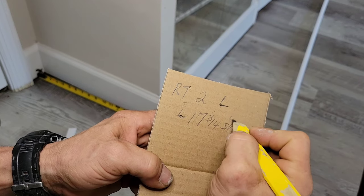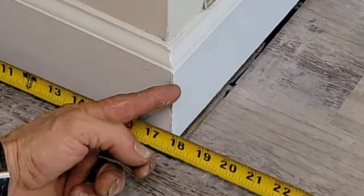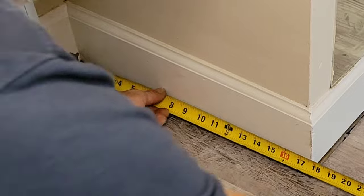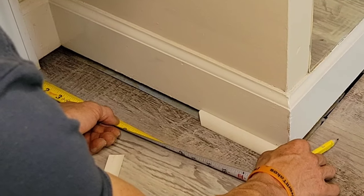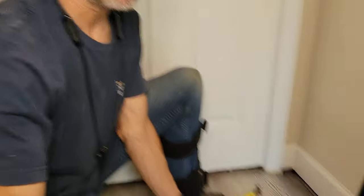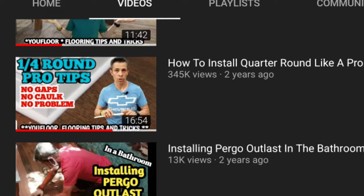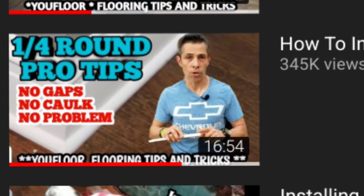If you can't grasp long and short yet, you can write I and O — inside corner and outside corner. Just know that's the part you're measuring to. Some people ask whether to measure out to the tip of the outside corner — come on, let's make life easy. Also, I'm not always cutting my angles at 45 degrees. My inside corners are cut at 44 degrees and my outside corners at 46 degrees about 95% of the time. If you want to know why, watch my video on how to install quarter-round like a pro.